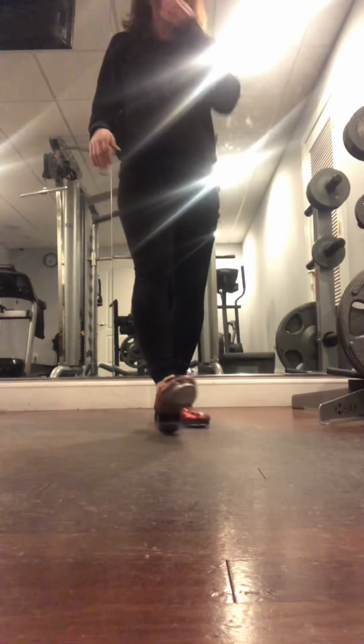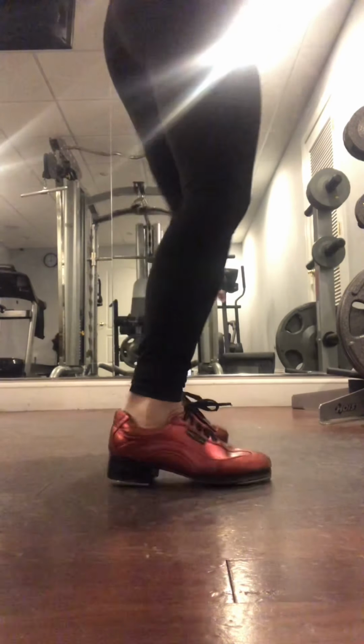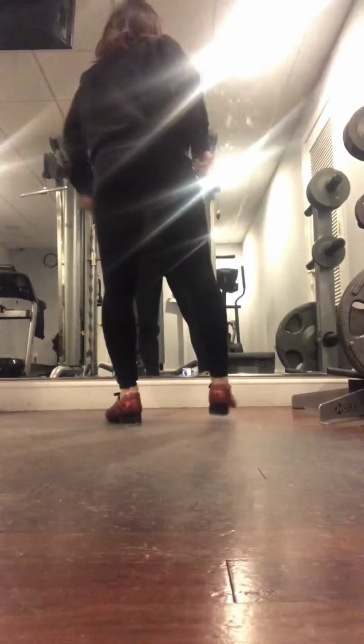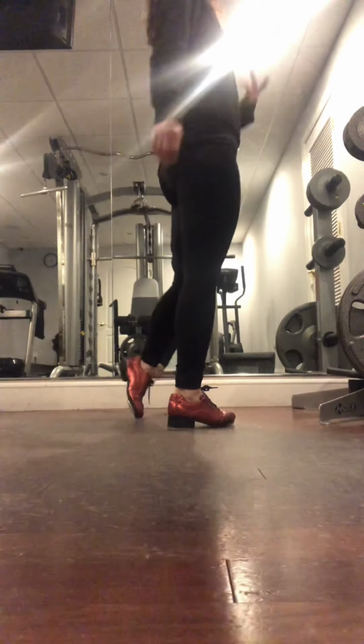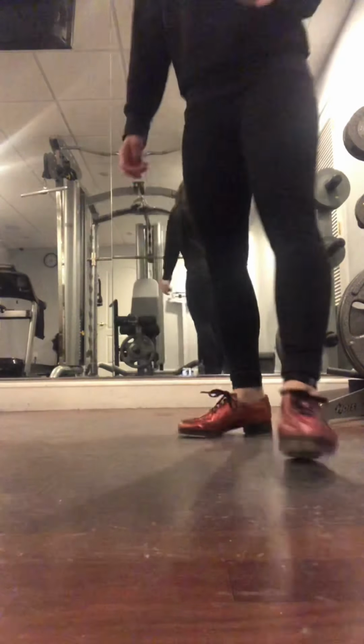I know I said double pullback. Don't kill me for that. When I was growing up, my dance teacher referred to syncopated pullbacks as double pullbacks. So I still, sometimes it slips out of my mouth. Okay, so there we go, let's try it with the music.